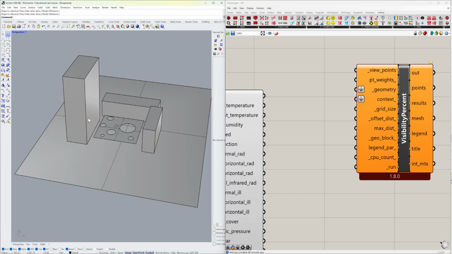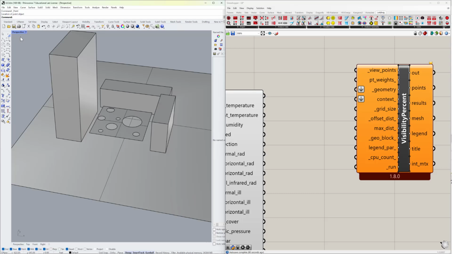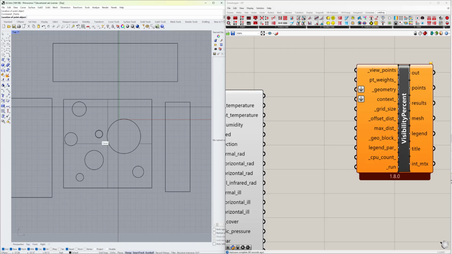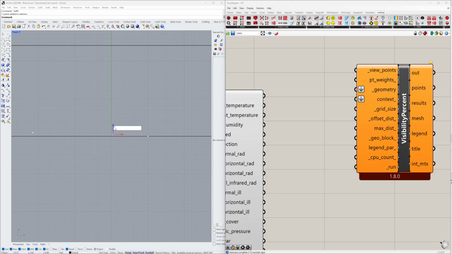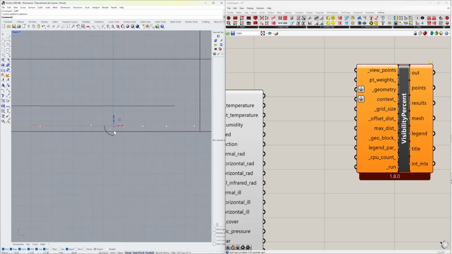So let's create some points. Let's use the multiple points command. Let's go to the top and let's create points. I will use the project so that my points are on the ground. So maybe those are the points I need to understand. And then I'll select all the points. It's a good practice to get your points to the proper height of your eye. So let's move all of the points in Z to 5 feet. So now that's a human height.